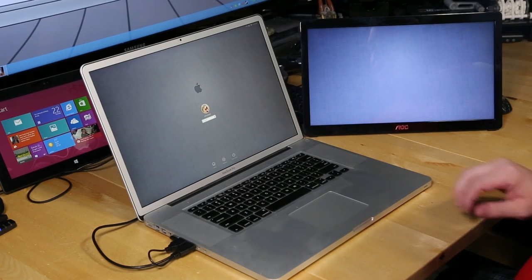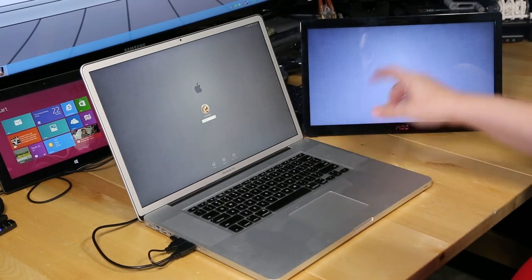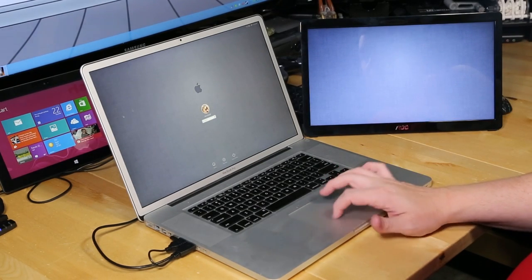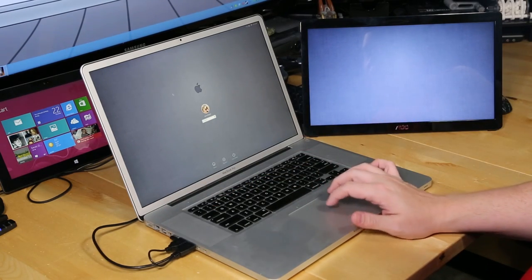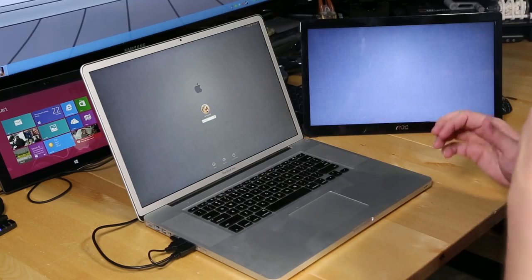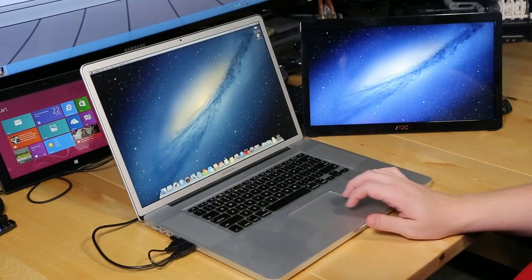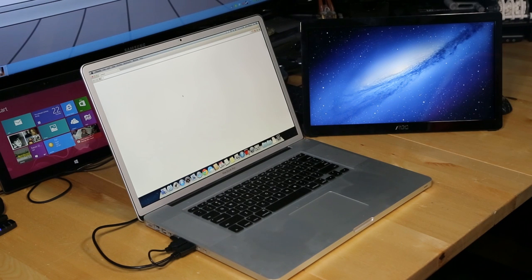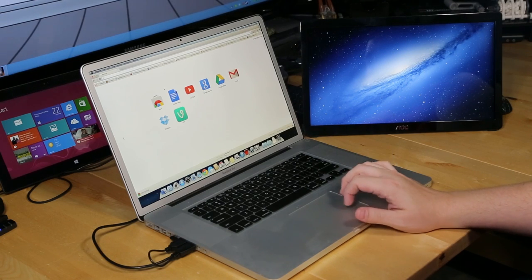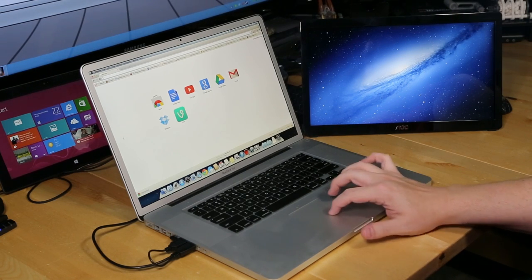All right, we're booted back up, sitting at the login screen, and I can already see the background over there. It thinks it's on this side, though, so I got to change the orientation, but it does appear to be working. So let's go ahead and log in. And the color looks good. The monitor has a little bit of a tight viewing angle. It gets really dim if you look at it off to the side, but if you look at it straight on, it's actually got really, really good color. Again, though, it's really inexpensive.